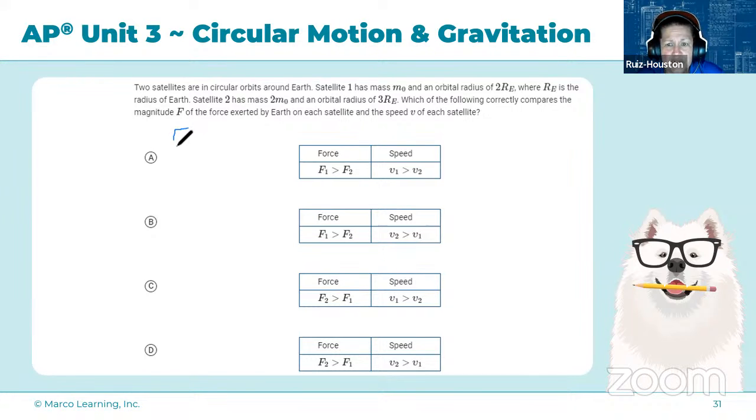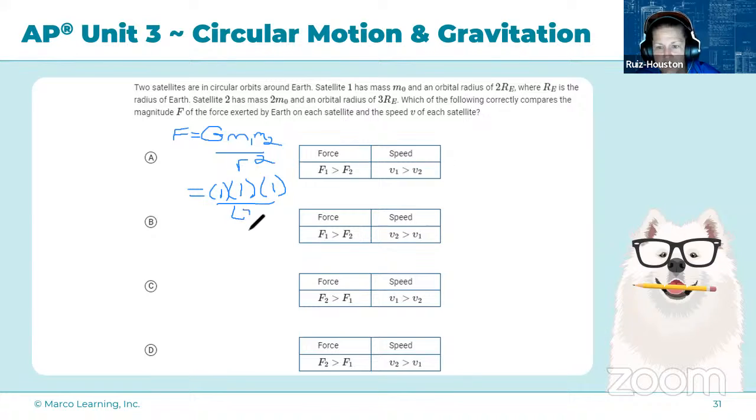Well, isn't the force Newton's universal law of gravitation? Sorry about my beautiful handwriting with a cursor. G m1 m2 over r squared, right? Okay, well, the gravitational constant, won't that be the same? We're going to put a 1. The object itself is going to be the same. But the mass of the first satellite was just mass. So we're going to call that just 1. And its radius was 2. So aren't we going to get about 1/4?